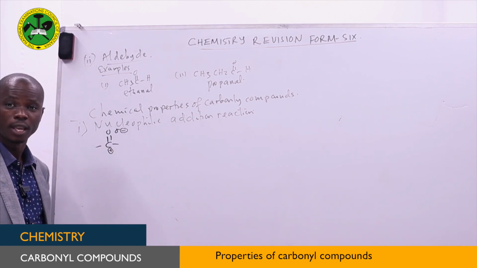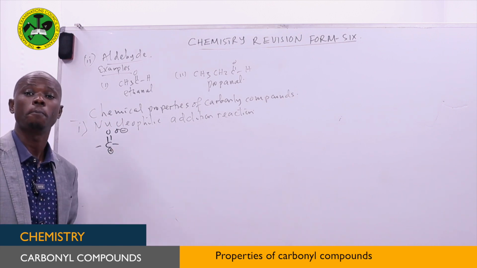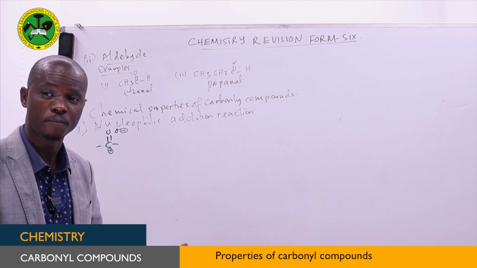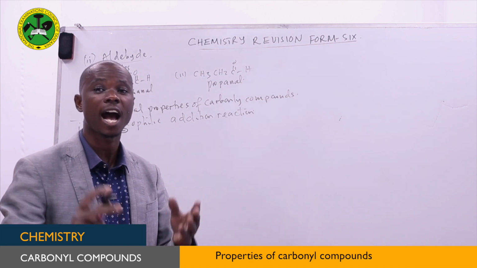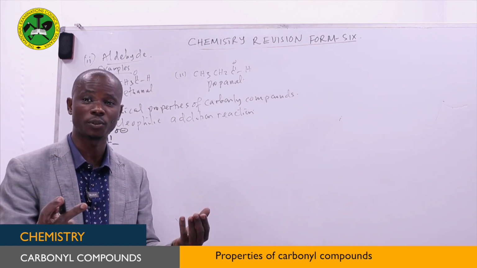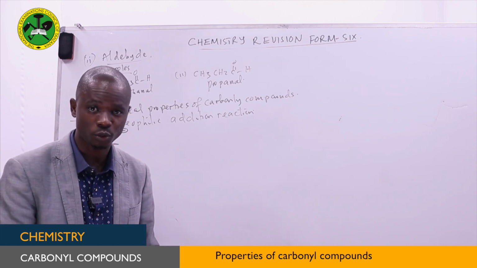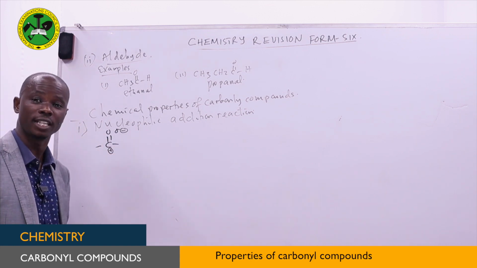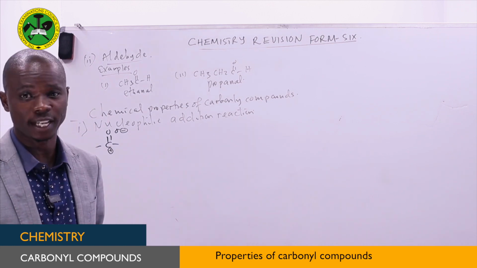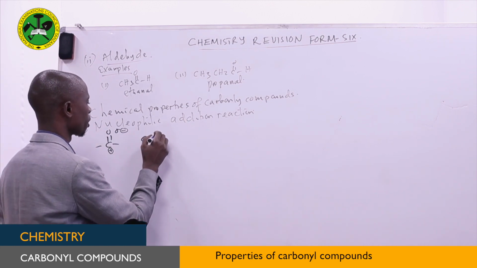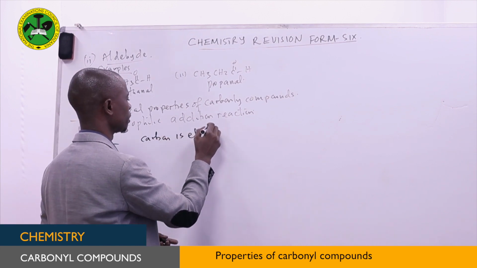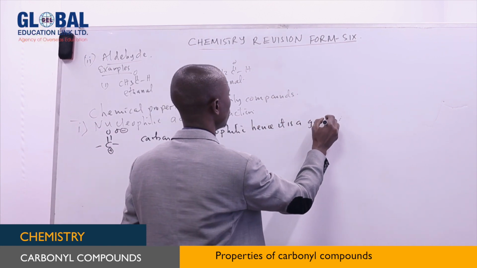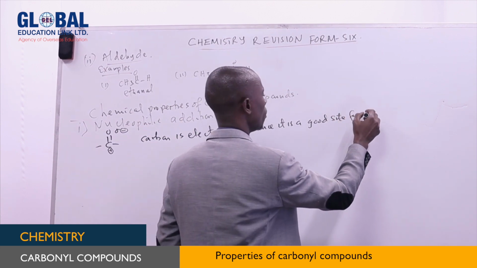So you can see there. Now, because this carbon becomes positively polarized, that means it is electrophilic. So this carbon is an electrophile. All positively charged species are electrophiles. That means they have a deficiency of electrons, therefore they need a pair of electrons to stabilize them. So if this carbon is electrophilic, that means it is a good site for the nucleophile. Hence, it is a good site for a nucleophile.